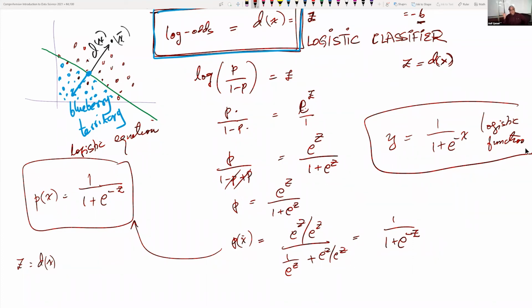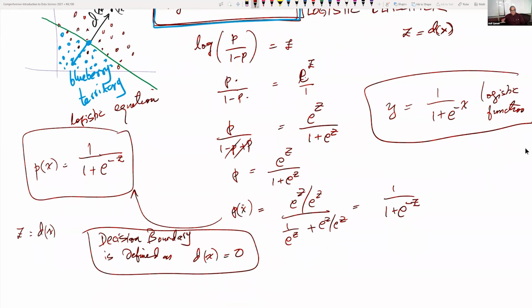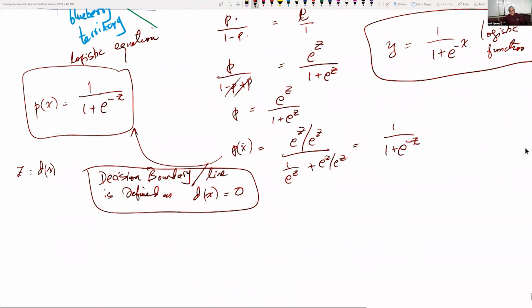So would it be right to say that we can turn the arguments around and say the decision boundary is literally defined as d(x) is equal to 0, right? And it turns out it's a line. The line, in this particular case, is defined by d(x) is equal to 0. Now, I'll give you a derivation of it in a moment, but take it as a given. The distance from the decision boundary can actually be written as beta naught plus beta 1 x1 plus beta 2 x2.